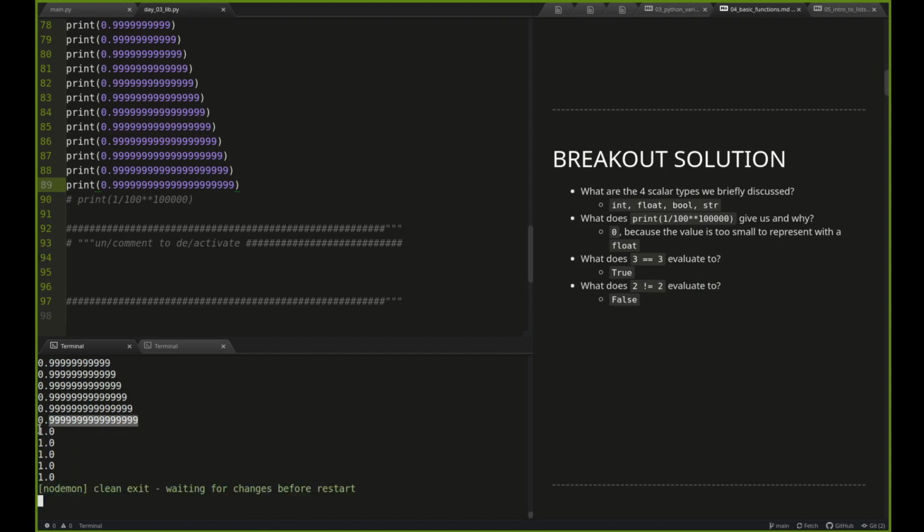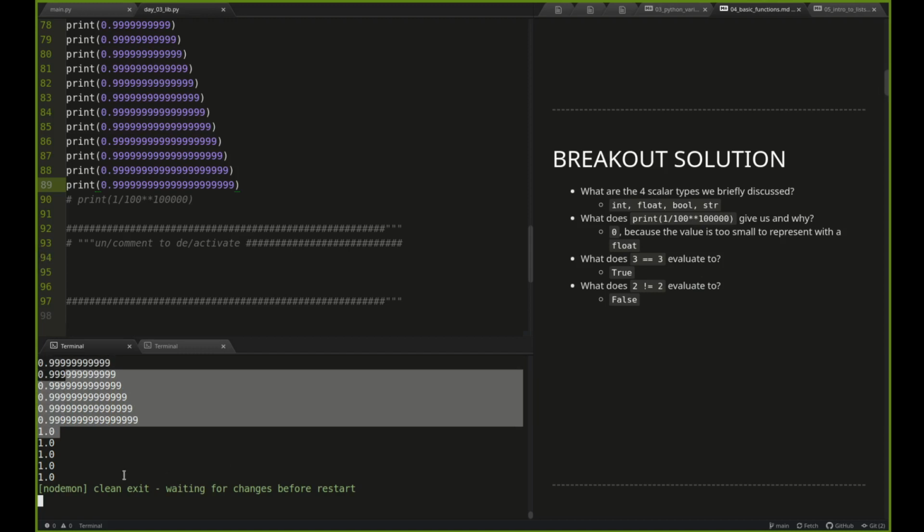You might look at this and say, oh, so Python just rounds. It'll round to the nearest number when the floating point gets too small. And that's a way of looking at it, but it's not actually doing that on purpose. This is not an intended feature as much. This is a limitation. This is expressing a limitation of your hardware, essentially, or of my hardware here.